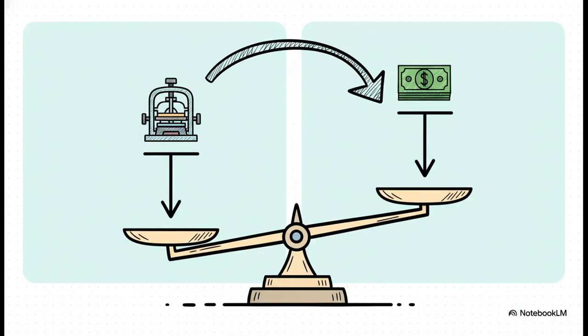Now pay close attention to what just happened here. This was an asset exchange. We're not richer, we're not poorer, we simply transformed one asset, cash, into another, more productive asset, equipment. And once again, what do we see? Our debits of $1,000 equal our credits of $1,000. The system remains perfectly in balance.